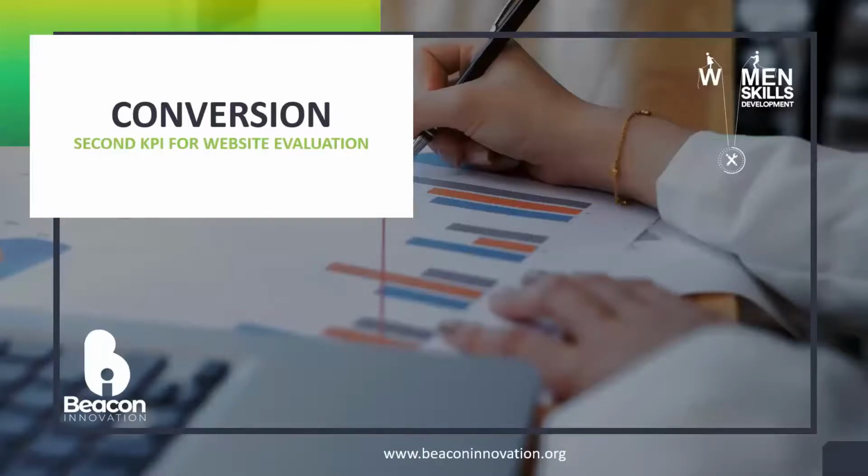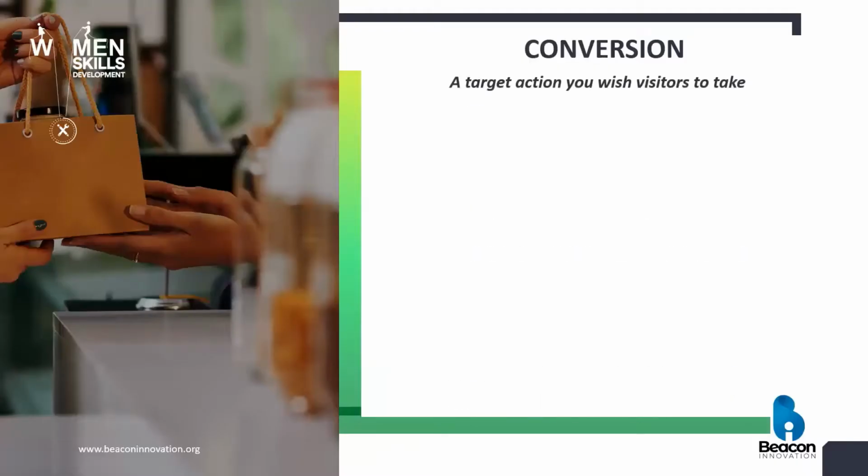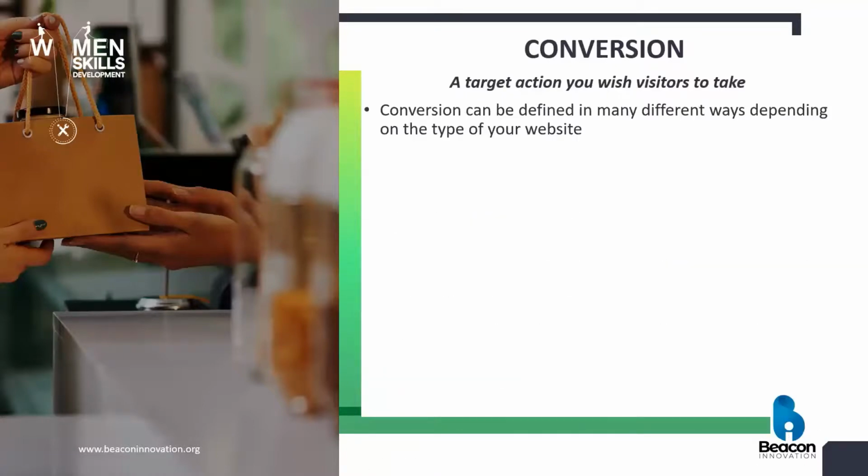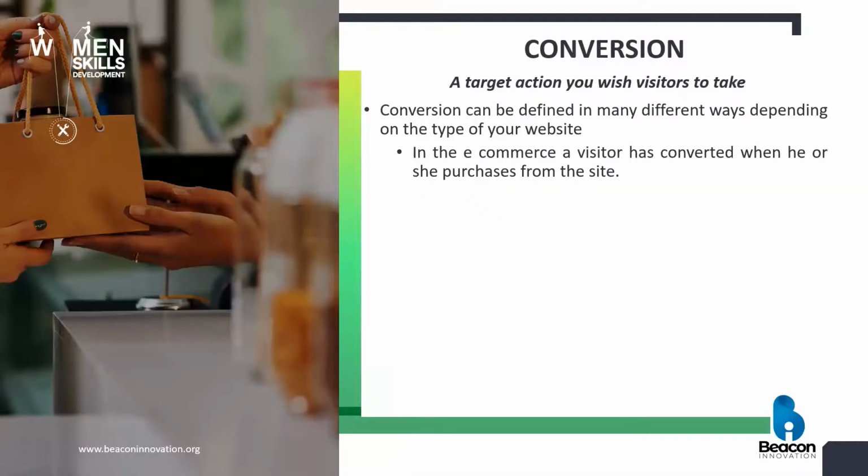Then the second KPI is conversion. So what is a conversion? A conversion is whatever action you want your visitor to take. Okay? So it can be defined in many different ways, depending on what website you have. If you have an e-commerce website, what would be the conversion? Can anyone tell me what would be the conversion if it's an e-commerce website? Guys, it's written on the screen.